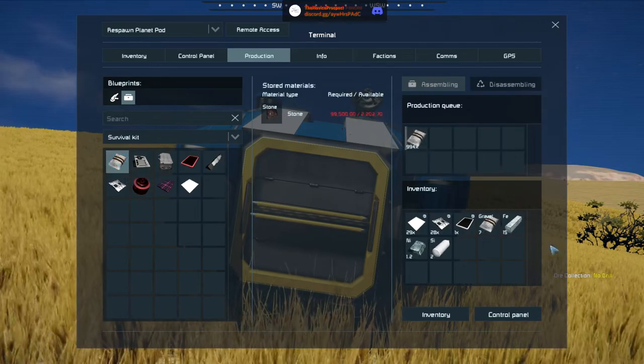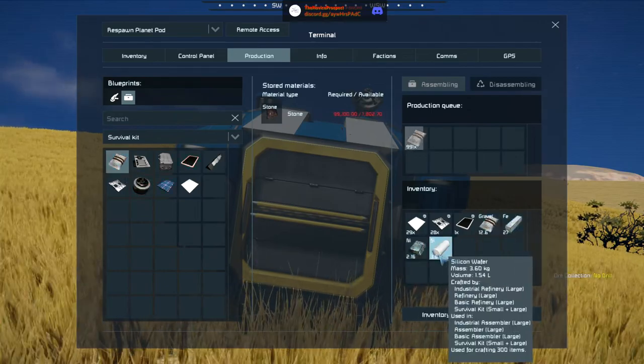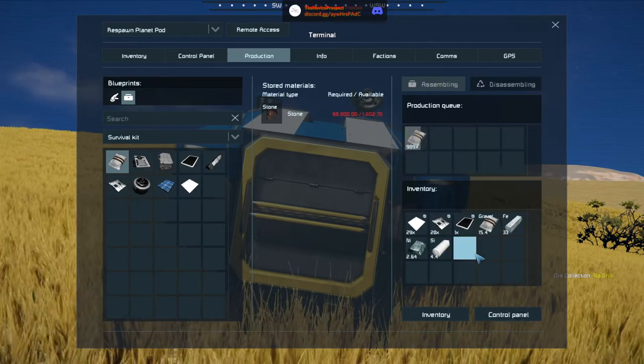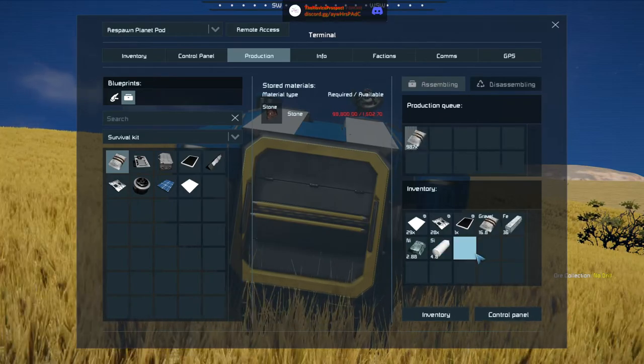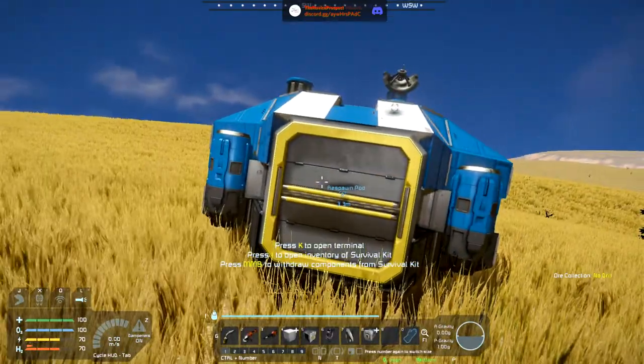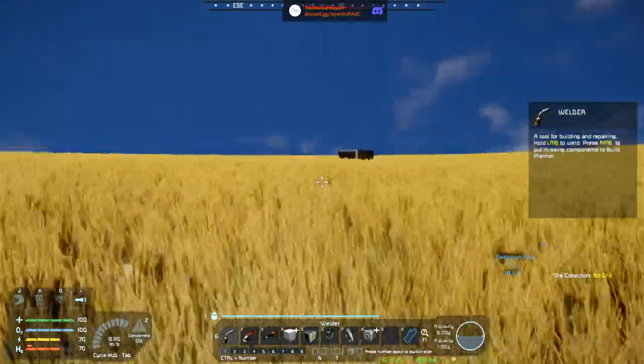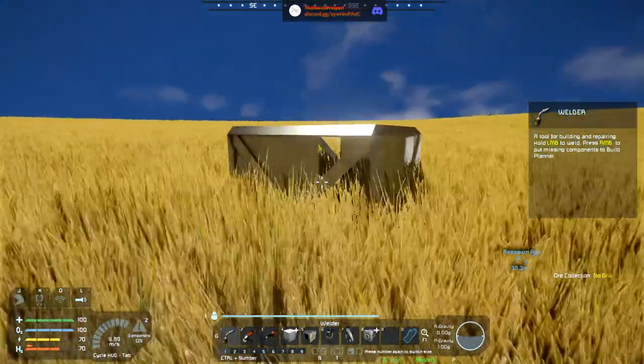In the production queue, you can see now it's making gravel, it's making bits of iron ingots, a bit of nickel, and a bit of silicon. These three ingredients you will always get from stone. And this is how you can bootstrap yourself entirely. So the build plan is empty. Let's now go and start building something.